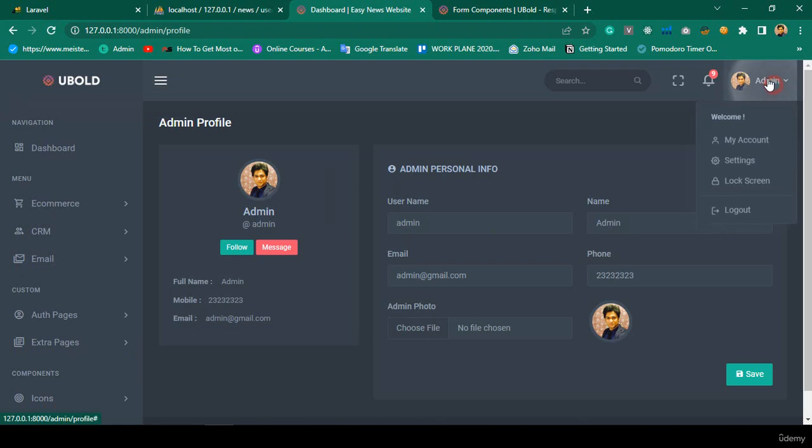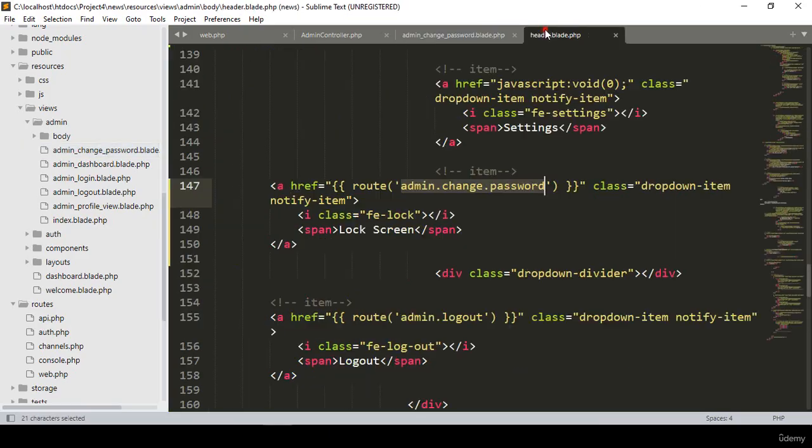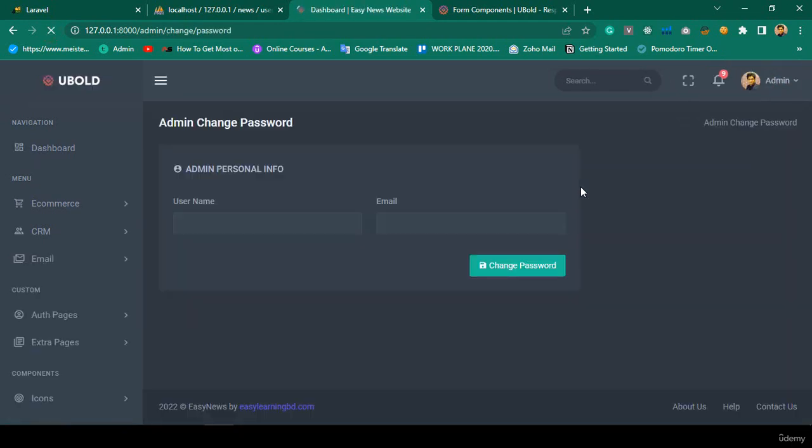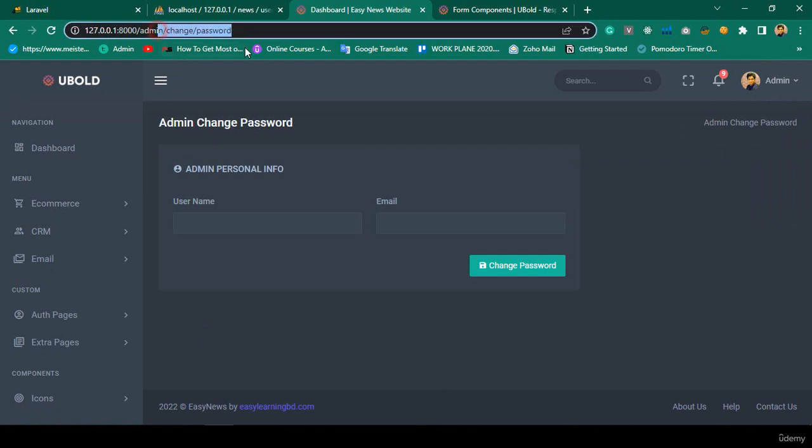Now if you go to our change password, here you can see I didn't change that name. In our header area, I want to change that name to change password. Great. Now that should be updated. I have already created our route as change password. Now refresh it. And now you can see there is a change password. Now click on change password. Yeah, you can see it's now successfully redirected to our change password page, and that is our change password, right?